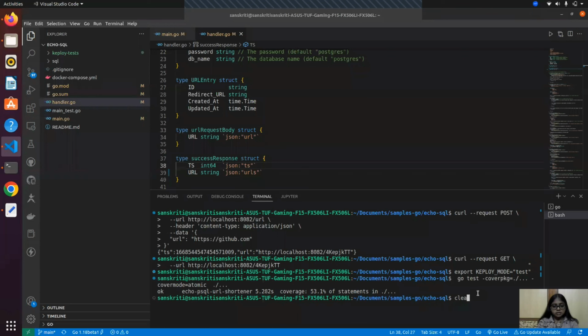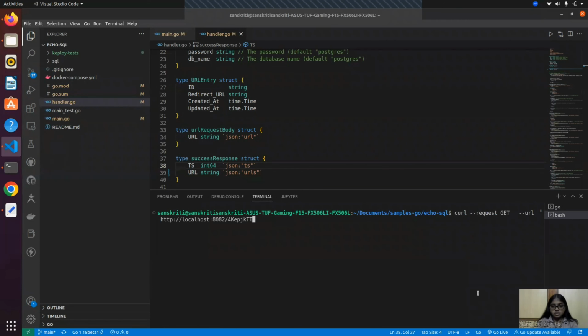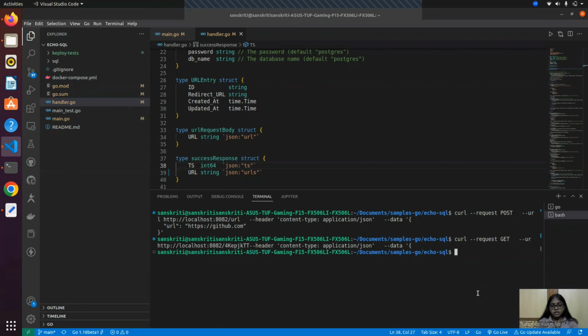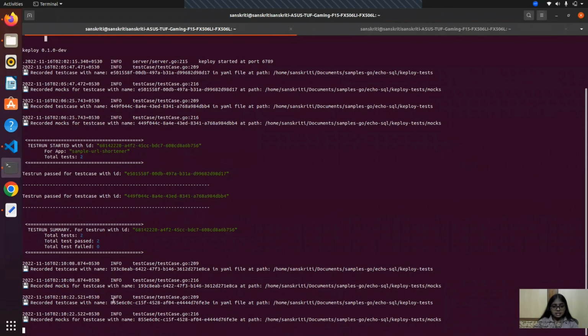We'll again make a few API calls. I'll clear this terminal too first. Make a POST request first. We got the shortened URL and we'll do a GET one too. Okay, so now we'll go back to the Keploy server and yes, it's recorded again.